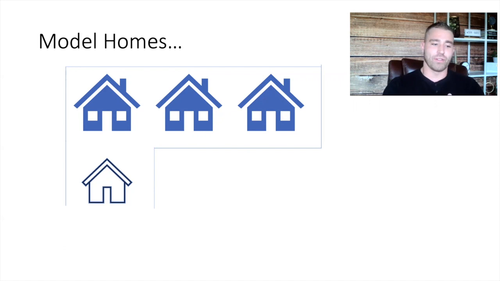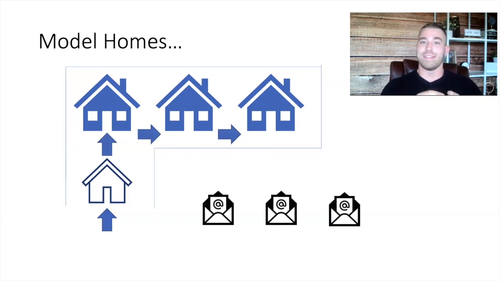What happens when you walk through the front office? You're going to meet a realtor, a real estate agent who comes up and says, hey, how's it going? What are you looking for? What brought you in today? And more often than not, they will hand you a card to fill out, or they will gather your information. So they're getting your first name, your last name, your email address, maybe your phone number. Why do they do this? Well, they know that if they get your information, then when you go through the model homes and you're done, they can follow up with you via email sequences, phone calls, sometimes text sequences.